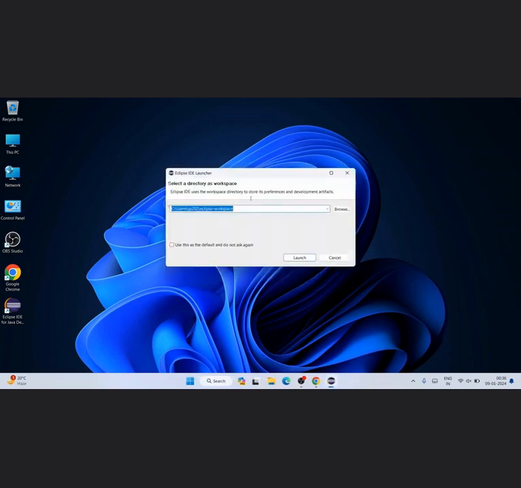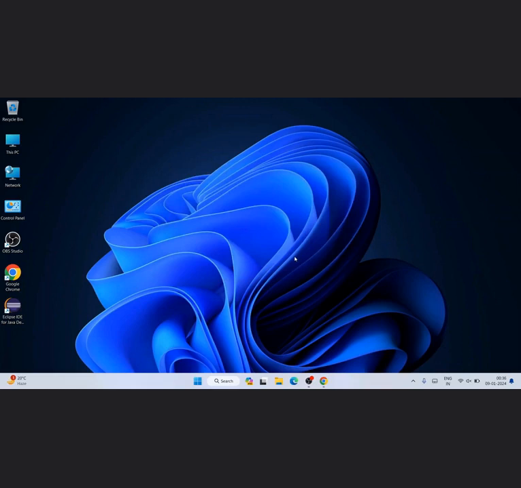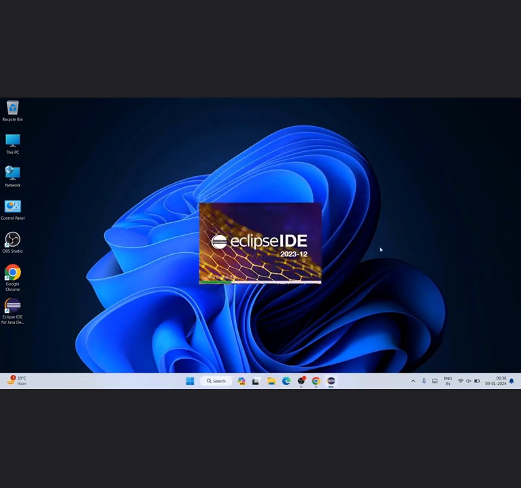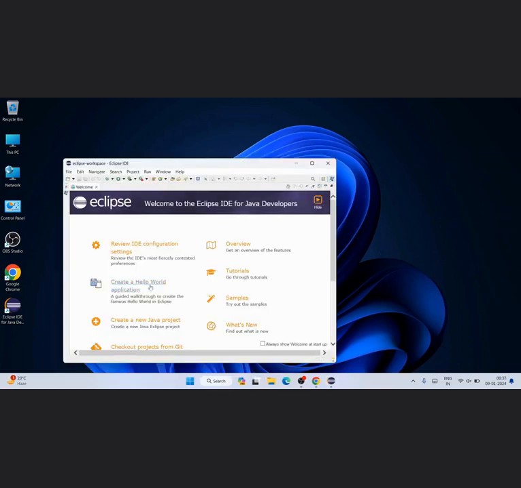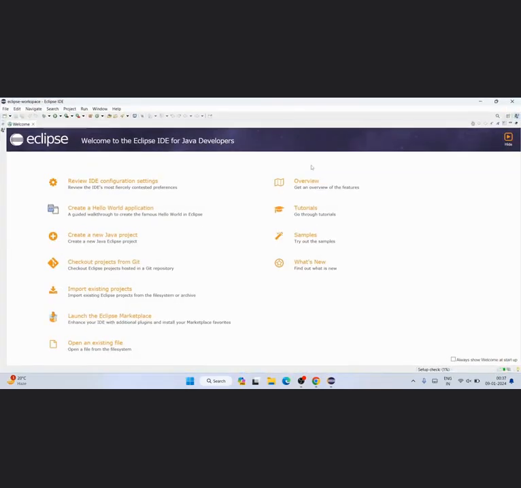And here you can see that our Eclipse IDE launcher is rightly open. So this is going to be our Eclipse workspace. All our projects, whatever we are going to create, will be present in this Eclipse workspace directory. So everything is fine. Just simply click on this launch button, and it's going to start launching our Eclipse IDE. And you can see that our Eclipse IDE is rightly opened over here. So let's maximize this. So this is the interface of our Eclipse IDE.